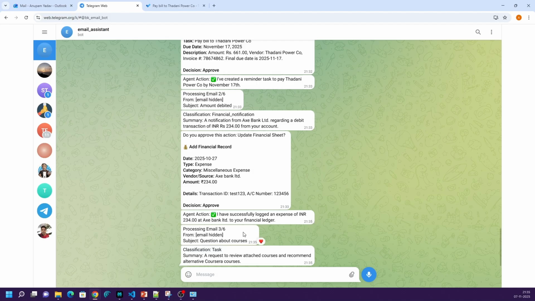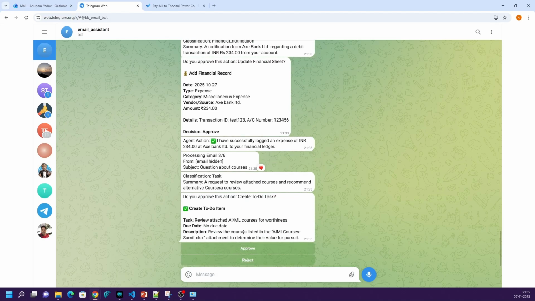Now it is processing the third email of the batch, which it correctly classifies as task related and gives a short summary. And again it is asking for our approval for creating this task.